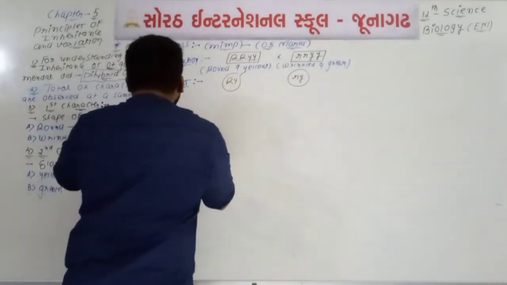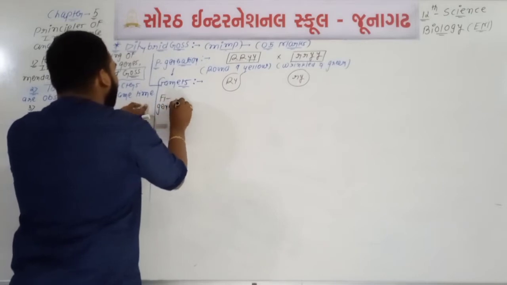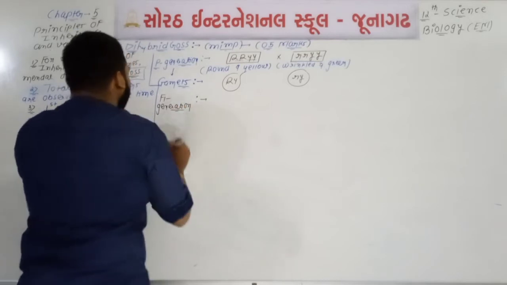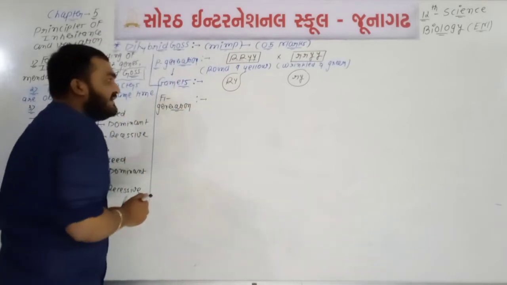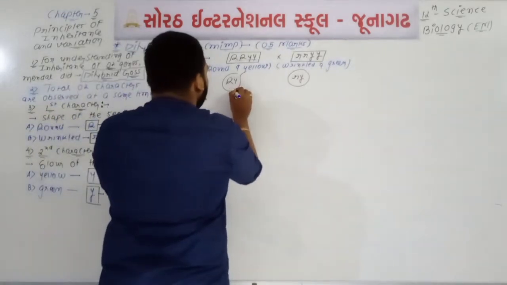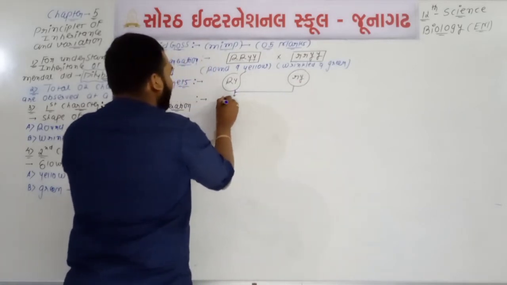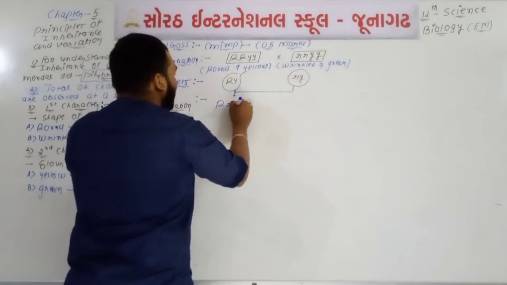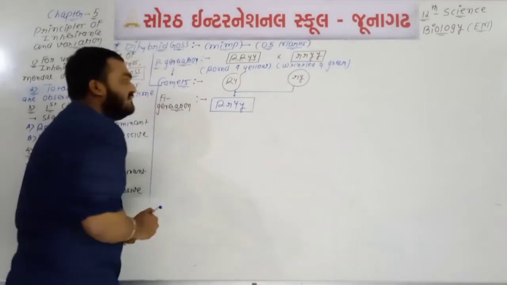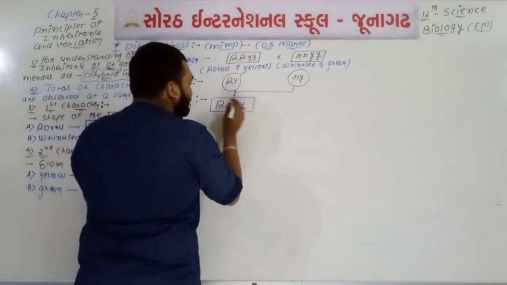Now if we talk about the F1 generation, which is known as the filial one generation. After the fusion of gametes, we get the F1 generation: capital R, small r, capital Y, small y. This is the genotype of the F1 generation. Now see, are these homozygous or heterozygous? Both are heterozygous.